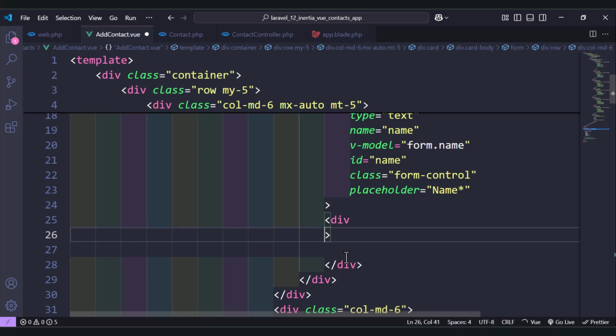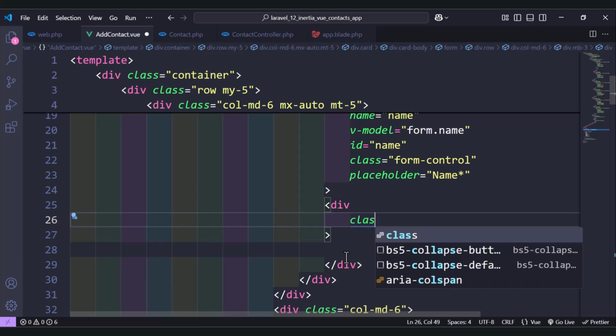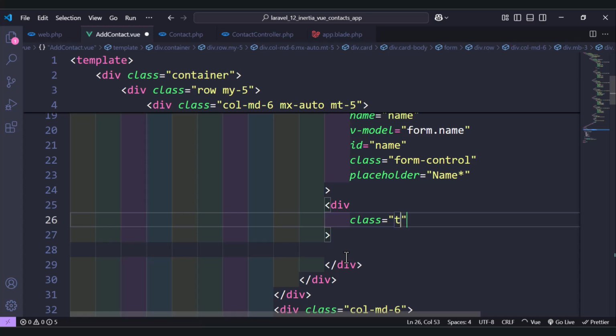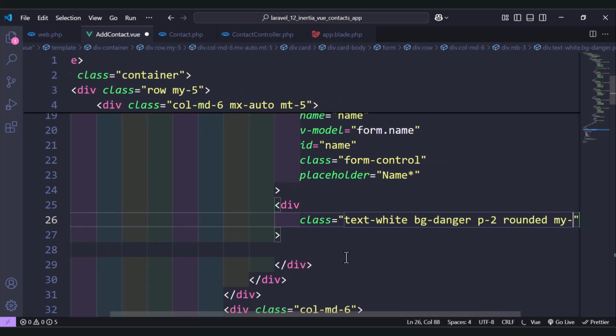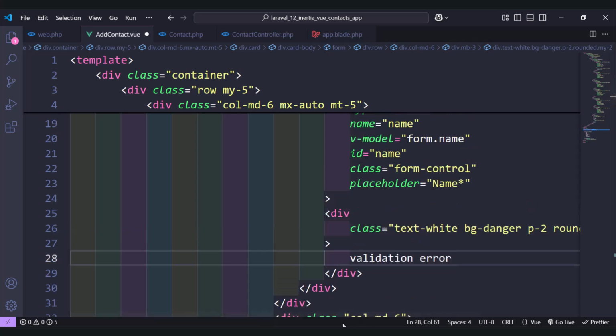But let's give it a class. So the class is text-white, to display the validation error, and bg-danger, and padding of 2, and rounded, and margin bottom of 2, okay? And here we will have the validation error, okay? So let's save and take a look.